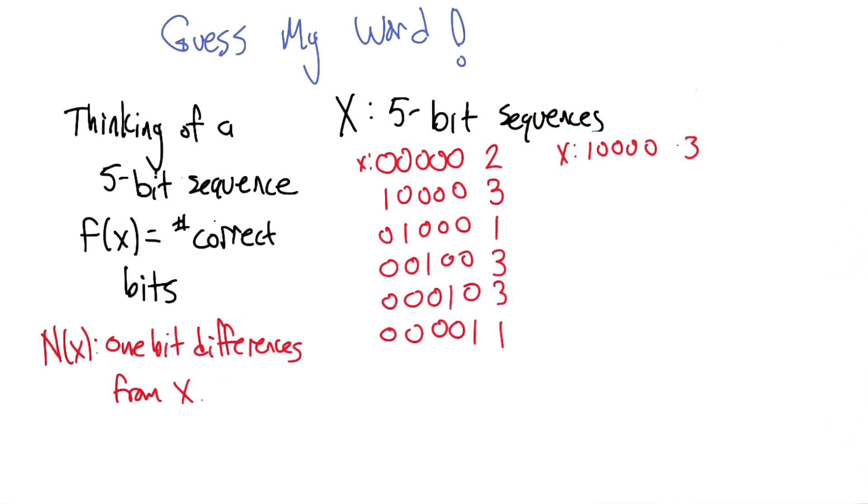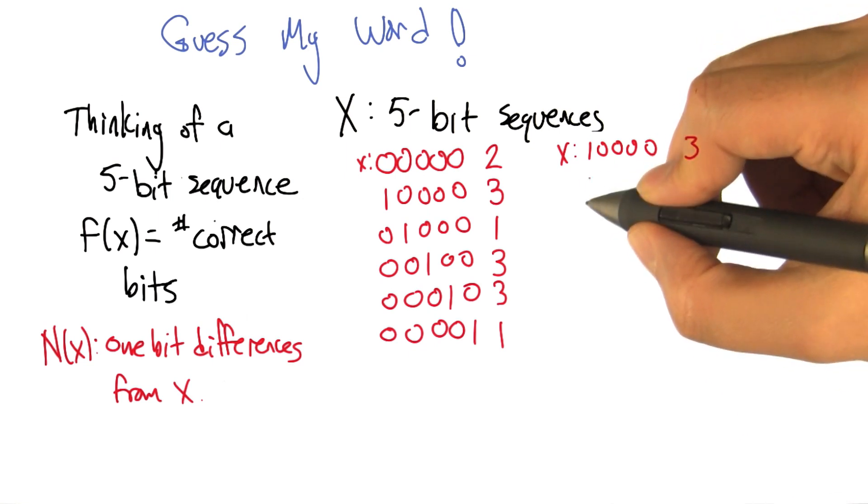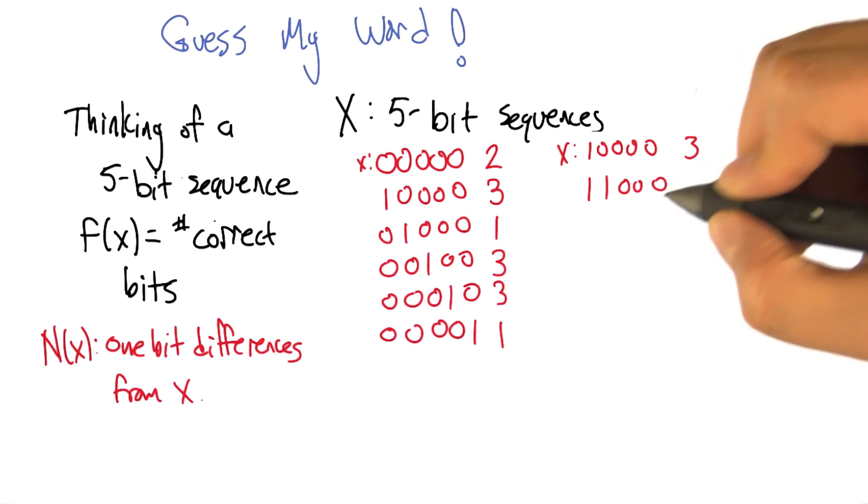Okay, and now I have to try all different—so one of the neighbors would be all zeros, but I already know what that is. So I don't have to worry about that. That's good. So the algorithm, the pseudocode that we wrote didn't do that optimization, but in general, as long as the neighborhood function is symmetric, then you can save yourself a little bit of effort. Right. So, or we could just keep track of everything we've ever seen, although that gets very space inefficient very quickly.